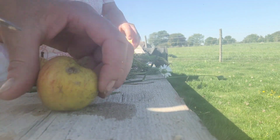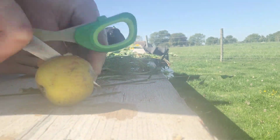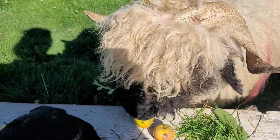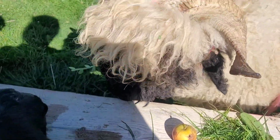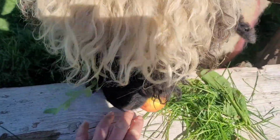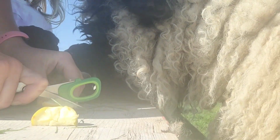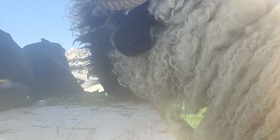I think your shop is looking pretty good and ready to open. Look, Autumn's coming to your shop. What are you going to sell, Autumn? Oh, I think she'd like to have a full apple. How much is that going to cost, Autumn? Oh, you dropped it, Autumn. He's eating the one with the bugs. Is this for the goats or for Autumn? The goat. Okay. Wow. There you go. There's the pieces. Oh, they're helping themselves to it. Guys, you've got to buy this stuff from the shop. You can't just help yourself.